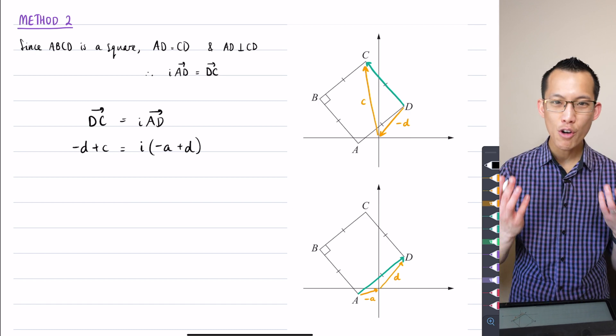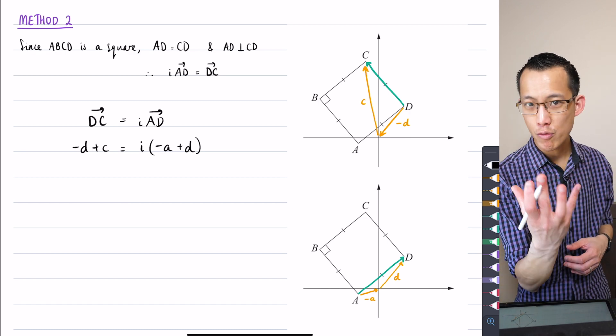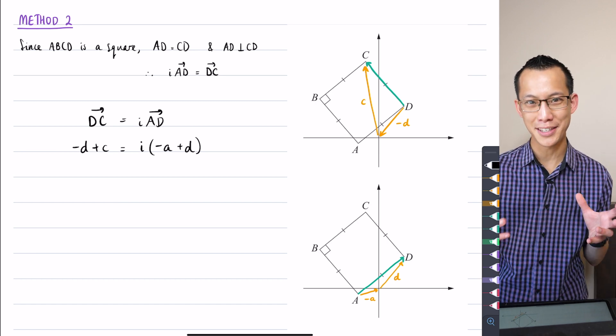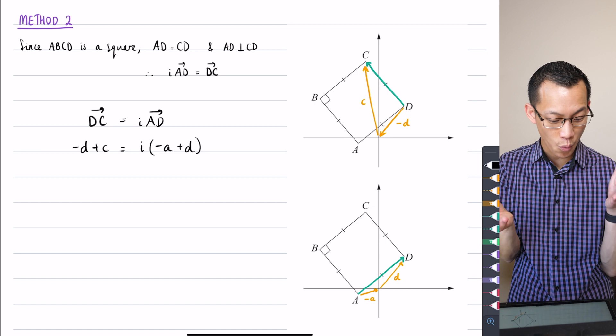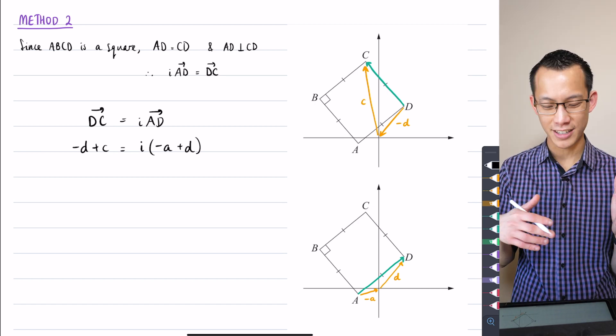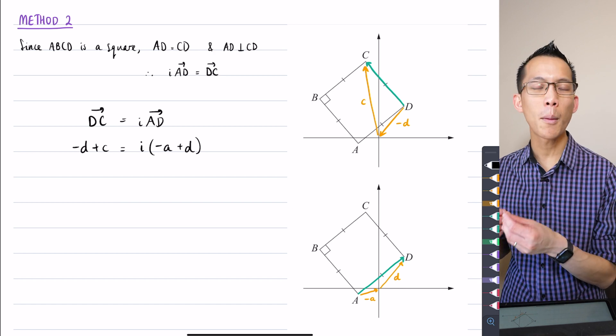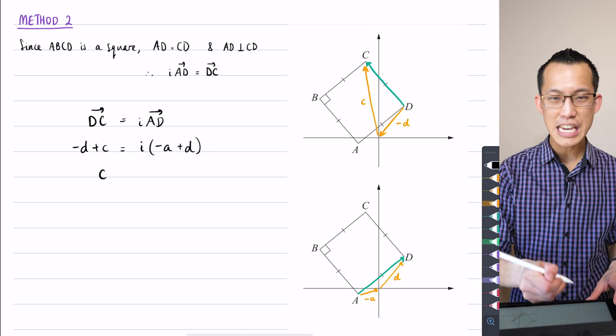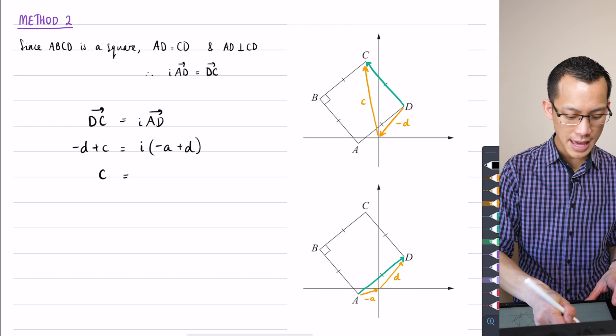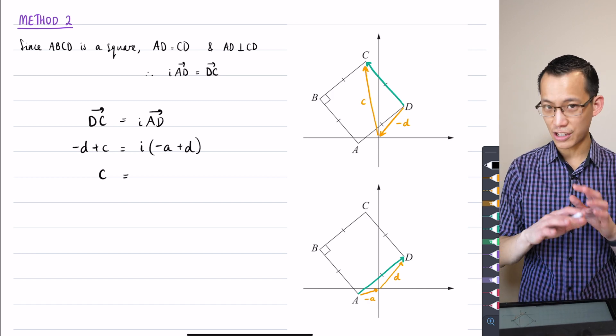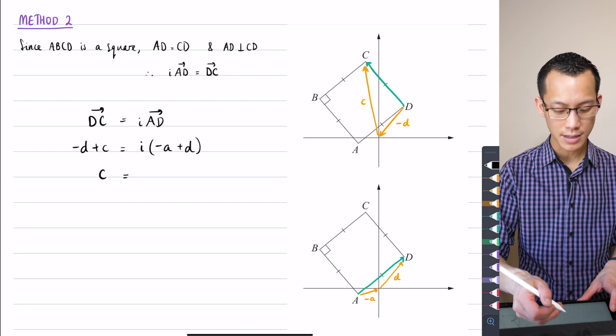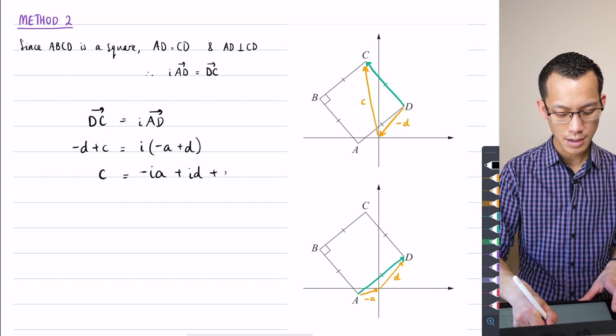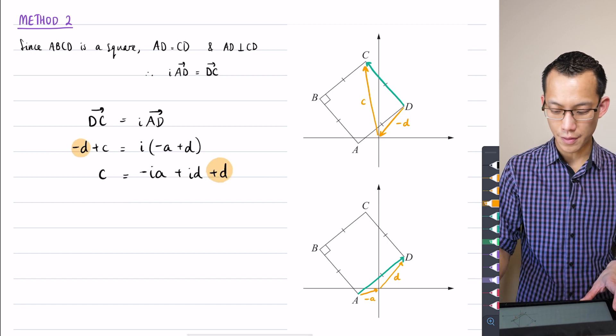Now from here, there's almost no more thinking. This is the beauty of complex numbers. Arithmetic with complex numbers equals geometry. Do you remember back when we first discovered like multiplying complex numbers together does scaling and rotation? You're like, whoa, I just did some multiplication and expanding and collecting like terms and I got a whole new number that just did geometry in the background. This line is about to do all our geometry for us. Remember what the result is that we're trying to prove? We're trying to make C the subject. So I'm just going to add D to both sides so that I just have C by itself. And then I'm also going to expand this right-hand side. So I'm going to get minus iA plus iD plus D.